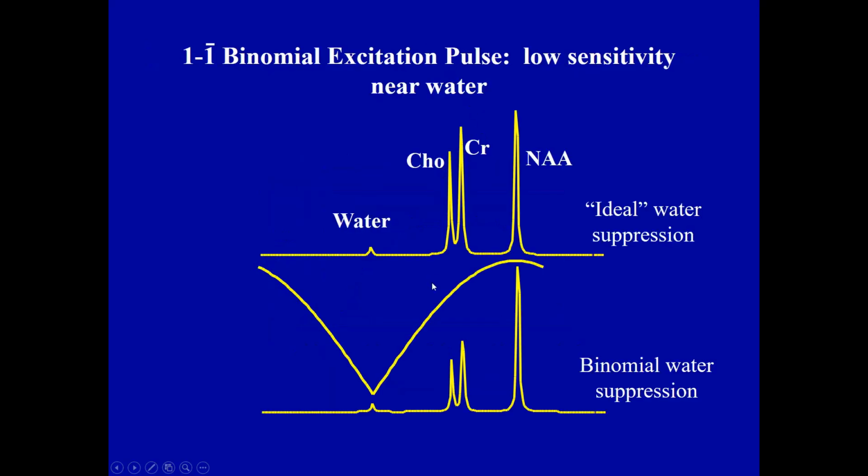Here's an example of what that consequence would be. If we have the ideal water suppression, if we could just make the water mostly go away, this might be the true metabolite spectrum. But with the binomial pulse optimized, for example, for NAA, we have pushed down the creatine and choline resonances. If we could detect them reliably, that's okay. We have to calibrate how big they are, how much they've been reduced by this profile, so that we can do proper quantification. But it's never ideal to reduce signals that you want to measure.